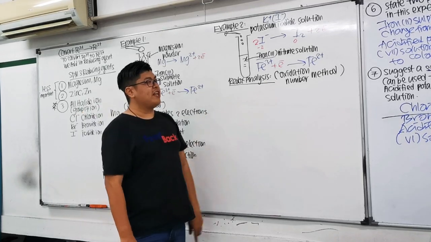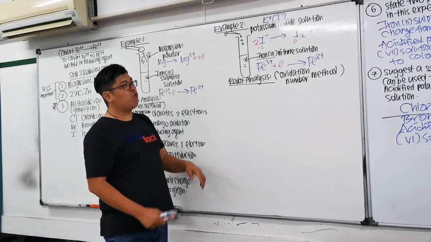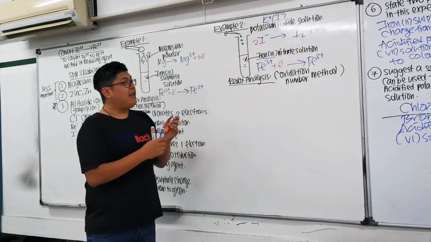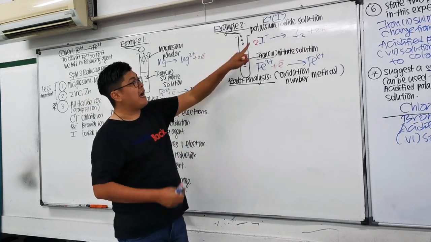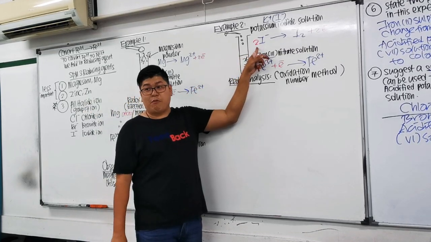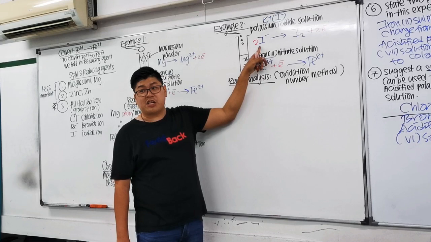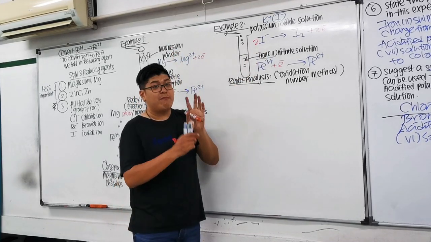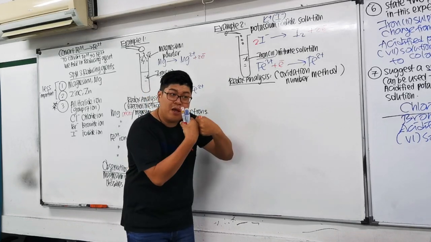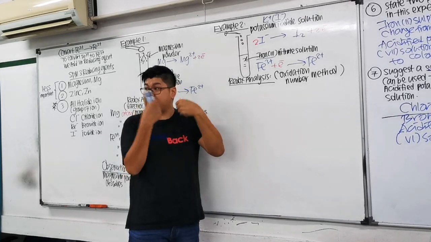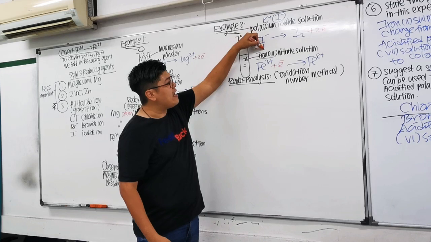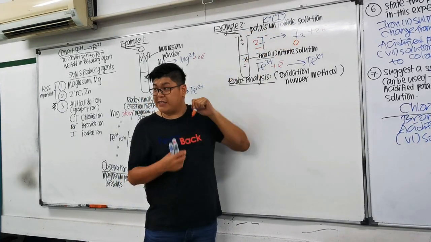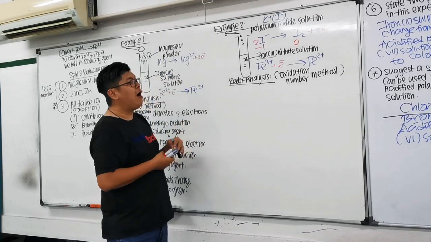Alright, now let's use oxidation number method. To use oxidation number method, we must list out the oxidation number. Guys, can we do this together? Let us list out the oxidation number for this guy. Be careful. Guys, come on, follow me. Iodide. What is the oxidation number for iodide? -1, not -2. Because oxidation number never get the sum. Oxidation number don't sum. Okay? -1. Iodine, one species element, 0. Understand? -1 to 0. So how you write it?